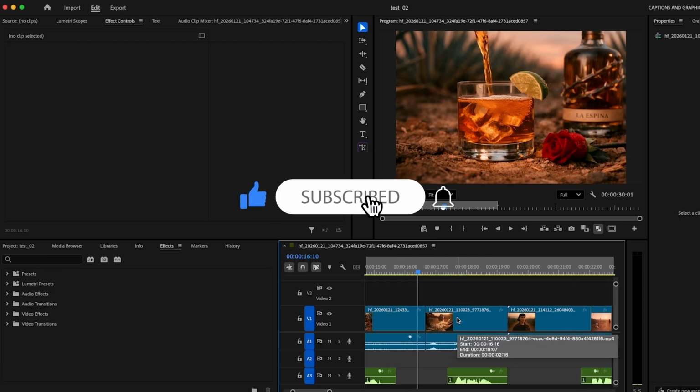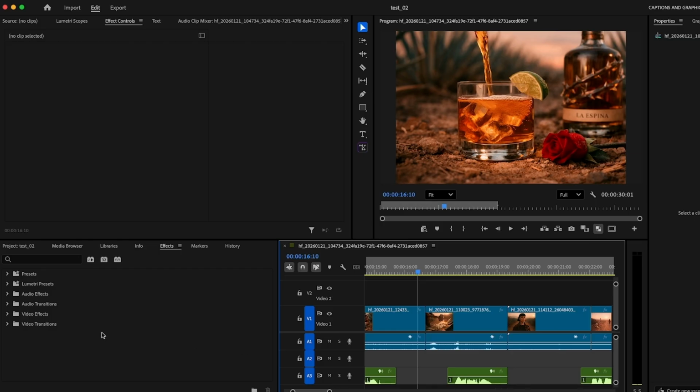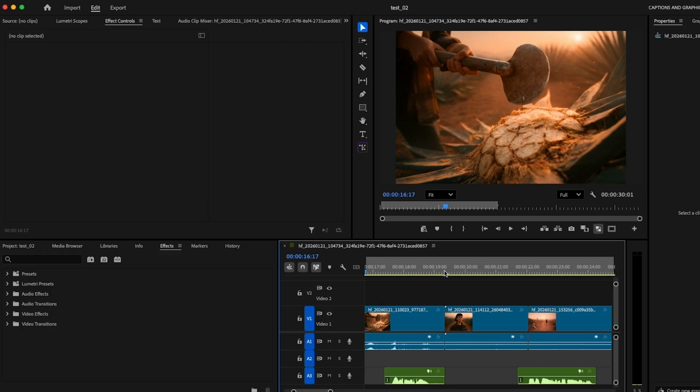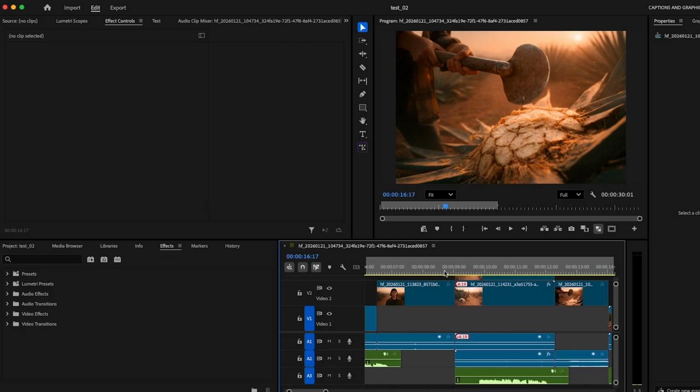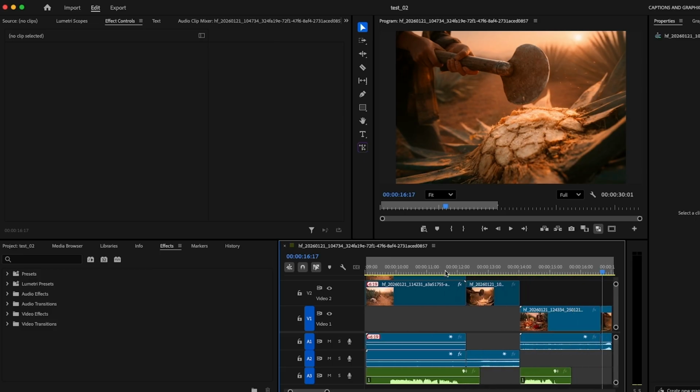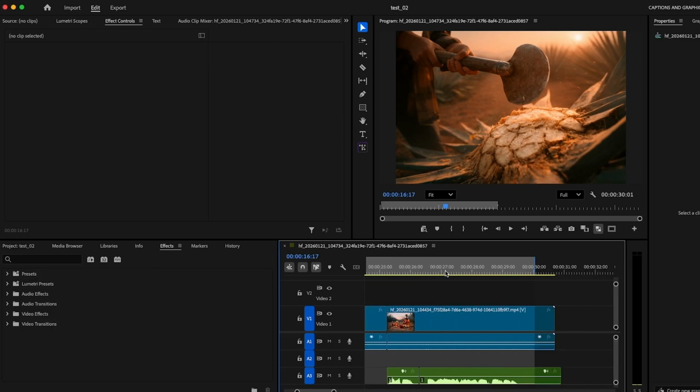If you're working on narrative content, like a short film or a TV show, transitions are often minimal. Most edits are meant to feel invisible, so the viewer focuses on the story rather than the technique. On the other hand, if you're editing for social media, promotional content, or fast-paced digital videos, transitions can help create energy and grab attention. There's no single rule. It depends on context, rhythm, and intention. For now, as beginners, it's important to understand how they work. Later, you'll decide when to use them and when not to.